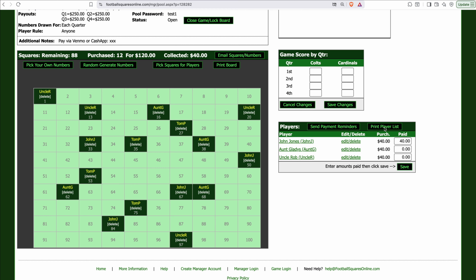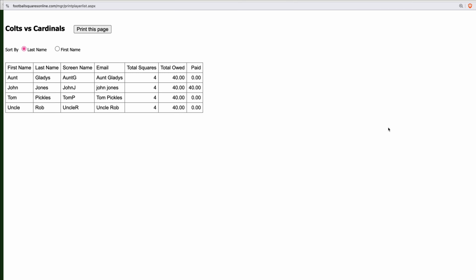It doesn't work. If I look up here inside of my URL bar, I notice this little window where it says pop-ups are blocked on this page. So I simply click on that. Then I allow pop-ups. Then I click on done. That might look a little bit different. On some browsers, you'll notice that the button will be over here on this side instead. So look for a little icon that looks similar to that. Then once you allow it, we can click on print player list once again. And now we can see the pop-up window.